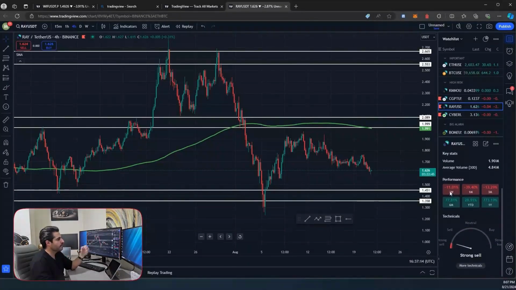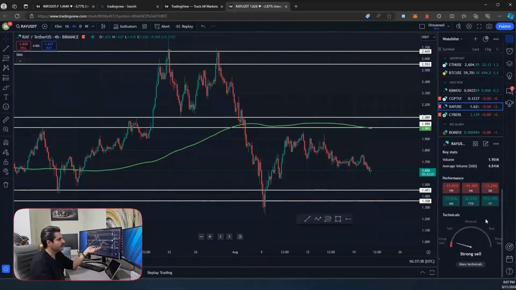It shows its performance, like for the past week, 1M means 1 month ago, 3M means 3 months ago, 6 months, and since the coin was launched, until now, and from 1 year ago, until now. It tells you how much profit it's in, or how much loss, meaning if you had bought this coin a year ago, you'd be up 773% now, but if you'd bought 3 months ago, you'd be down 13%.